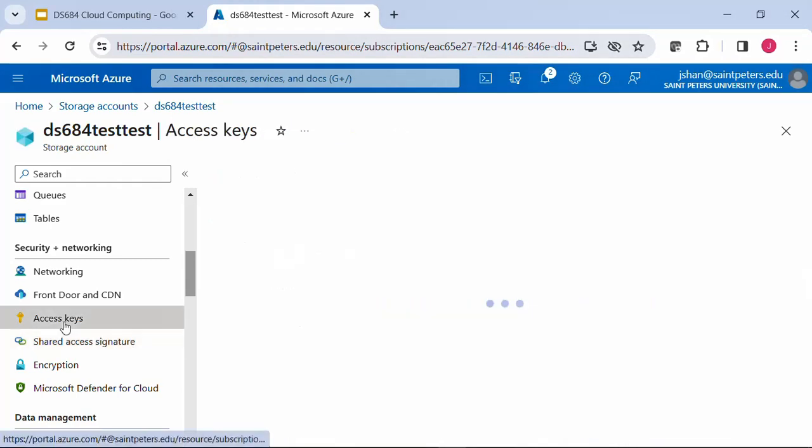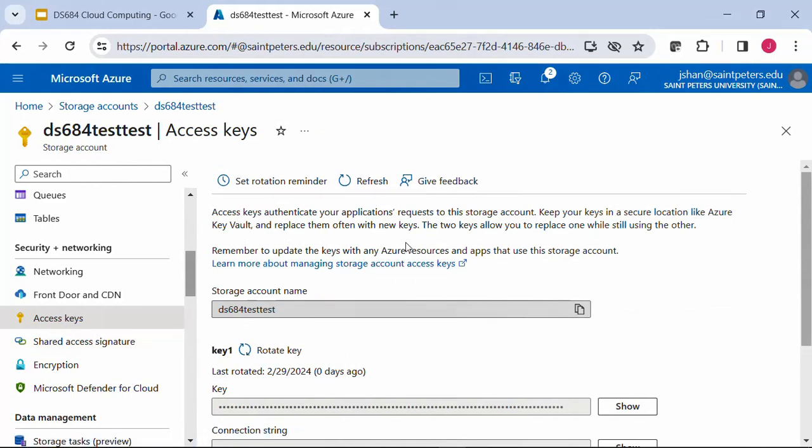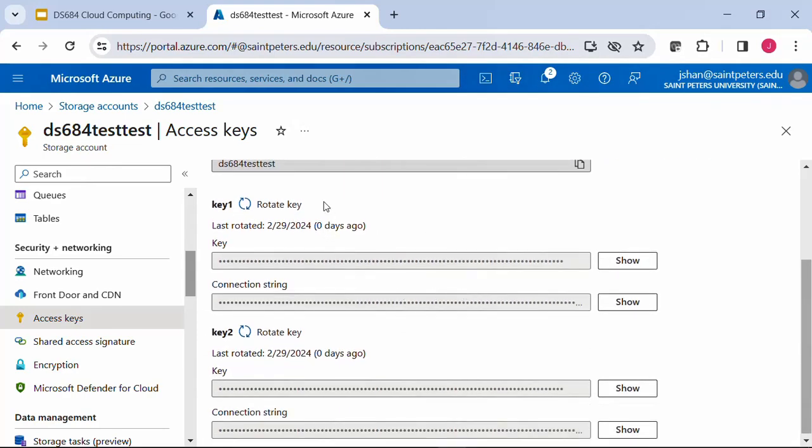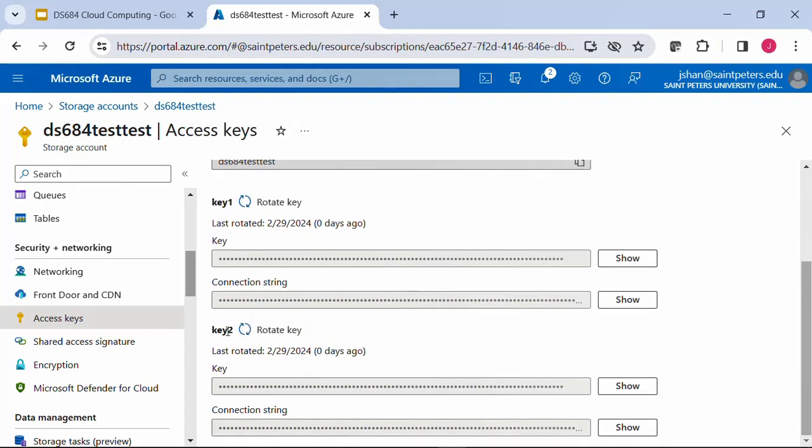The easiest of which is the access key. This is like a brute force access key, simple and easy to use. You have this storage account name, and you want to create this access key. Usually, it will create two keys for you, and the recommendation is do not touch key 2.